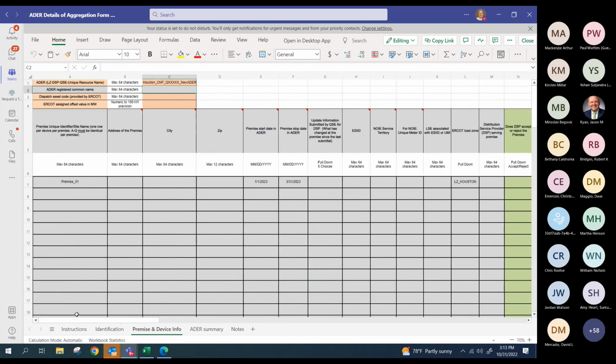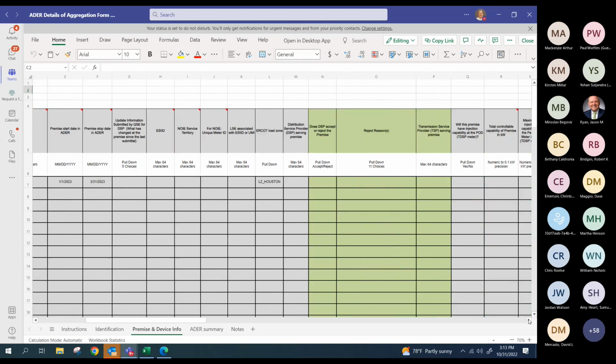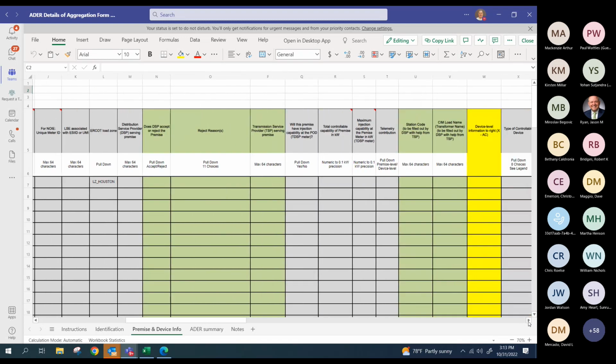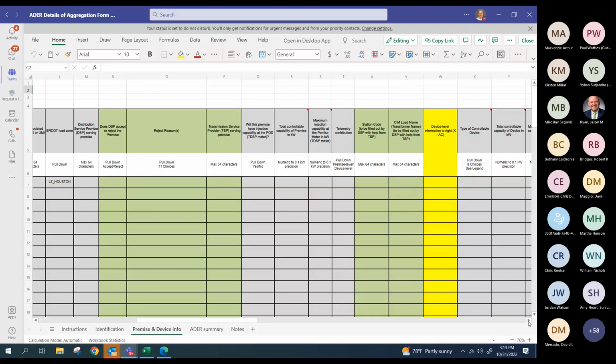It's also important to note that there can be multiple controllable devices behind the premise. So let's say a certain premise is going to have both, let's just say, HVAC control and a battery back there.